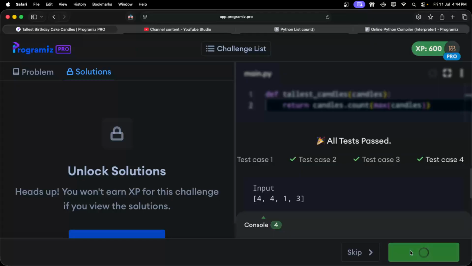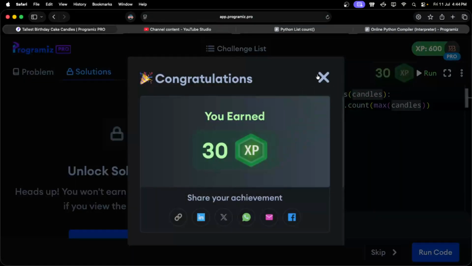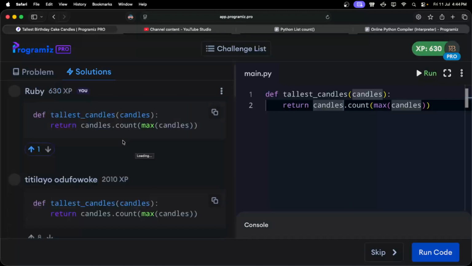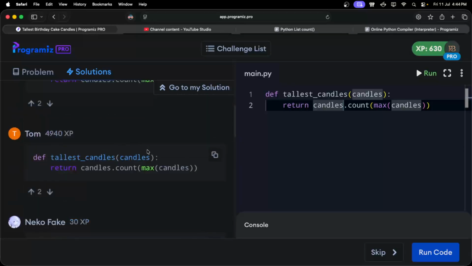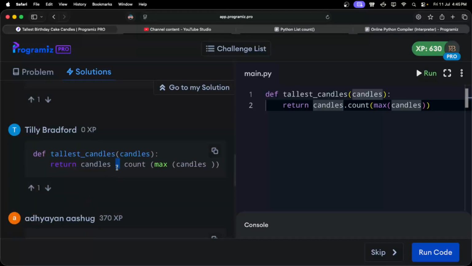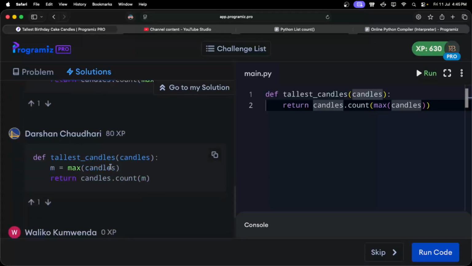So let's submit the code. Now let's look at other people's solutions as well. So let's check the solutions. Should not be far off. Okay, another person did something similar. A lot of them. Okay, what is this? Count dot. Okay, that's a big space over here. Very much similar. Okay, that's how we solve this particular problem.